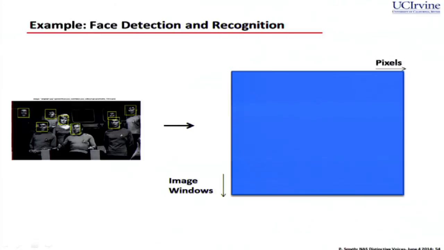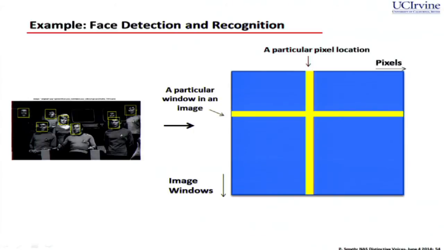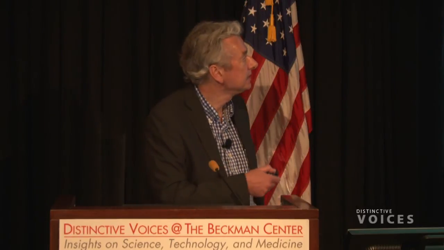What about images? Just a random image here of some of our heroes. And let's say we're trying to detect, is there a face or not in the image, like our cameras currently do really well. So these rows now are going to be image windows, a particular window in the image. Again, they're very brute force. They move a moving window around the image and pick up the pixels. And then these are just the pixels.